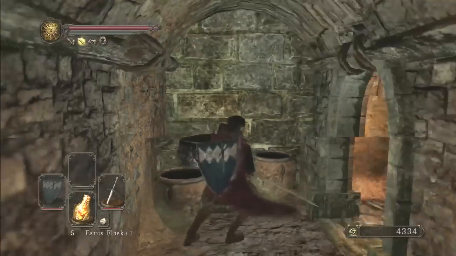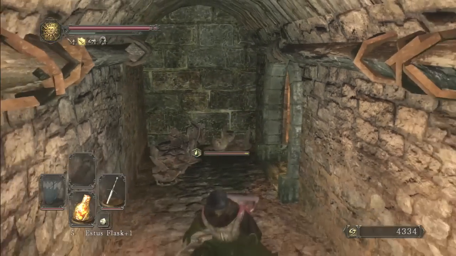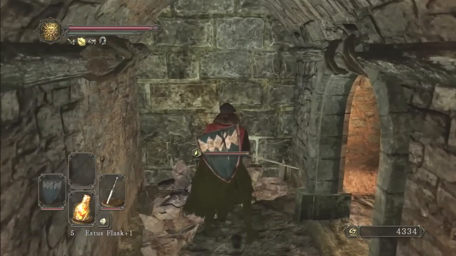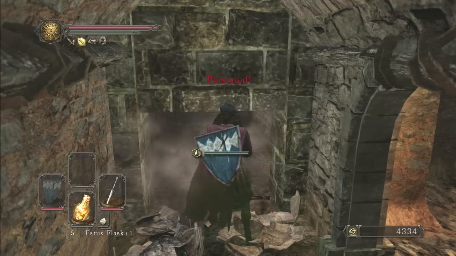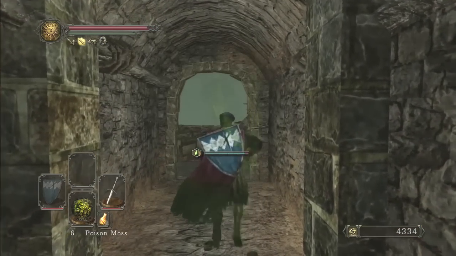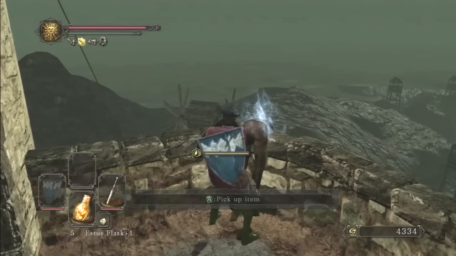But definitely something you want to do. Something else you want to do here is this. Oh, sweet. Oh, no, I'm going to get poisoned. Or am I? Will I? I did. We'll poison moss this one. But so you can see a secret passage here. So again, always be on the lookout for those secret passages.